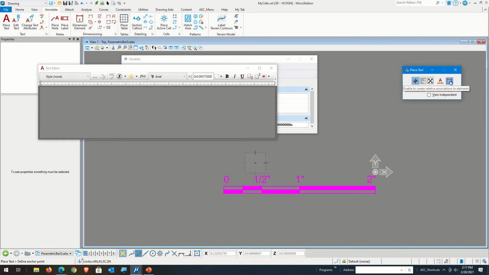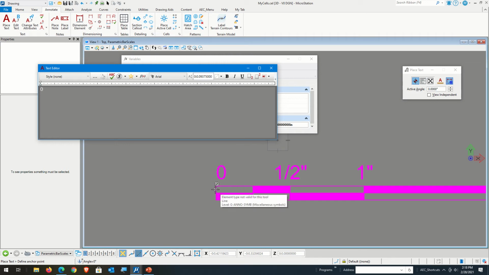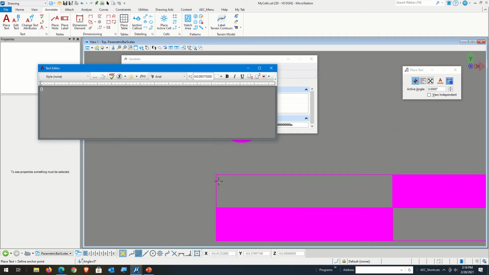So I'm going to set my annotation, and I want to come in here on my text and put a 0, and I'm going to affix it to this object. Element type not valid for this tool. Why can I not pick that line? Interesting.